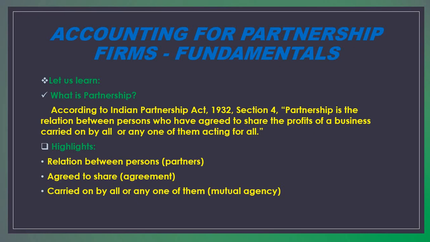So, let us learn. What is partnership? Section 4 of Indian Partnership Act 1932 defines it as partnership is the relation between persons who have agreed to share the profits of a business carried on by all or any one of them acting for all. Here, persons who have entered into a partnership are called partners. Together, they are called a partnership firm, and the name which will be given to such a firm by the partners will be known as the firm's name.